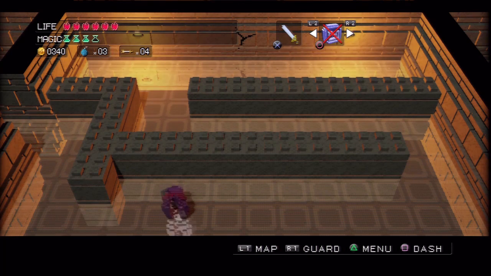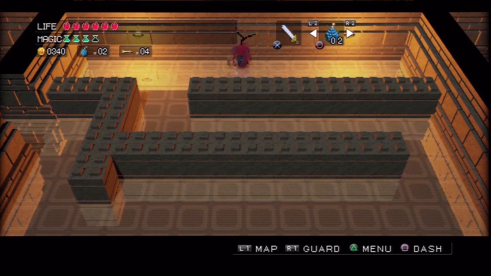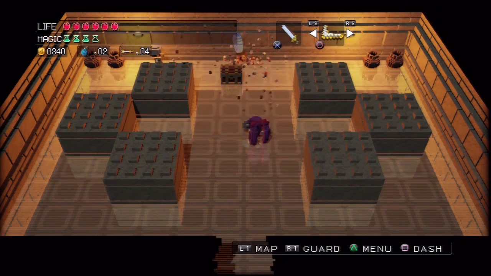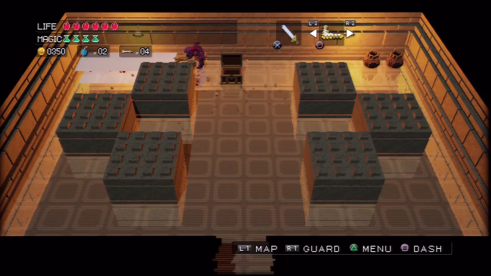If you do look closely, you can see what's going on in the room. So if you don't have a torch, don't worry that much. You're just gonna have to really pay attention. Yeah! Eat it, skeletons! Eat it, key!